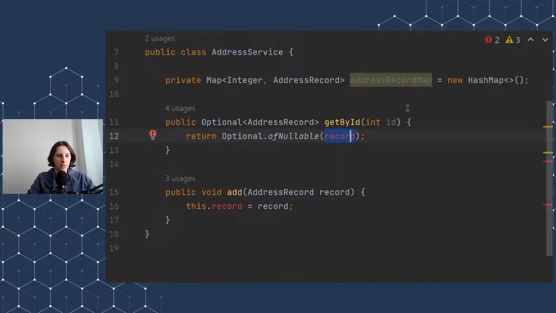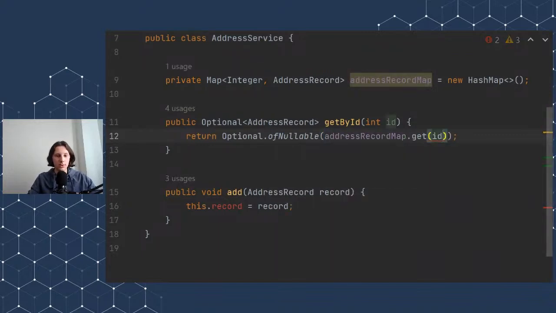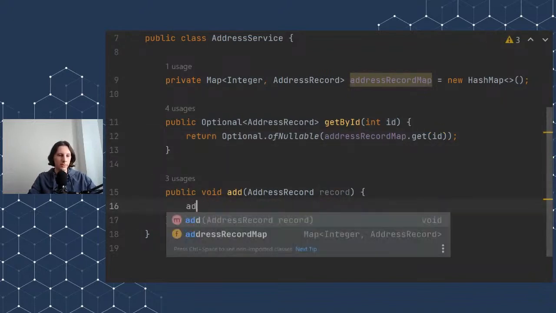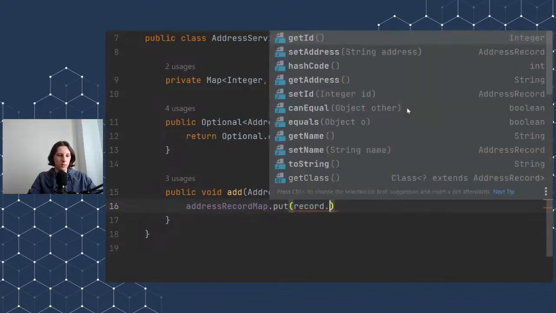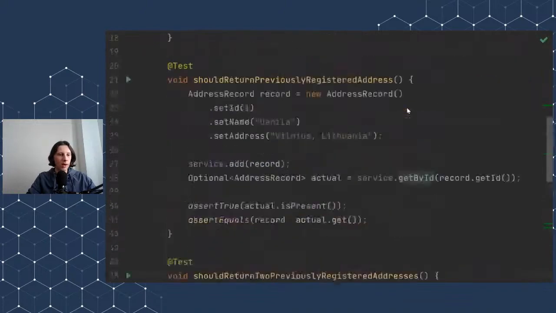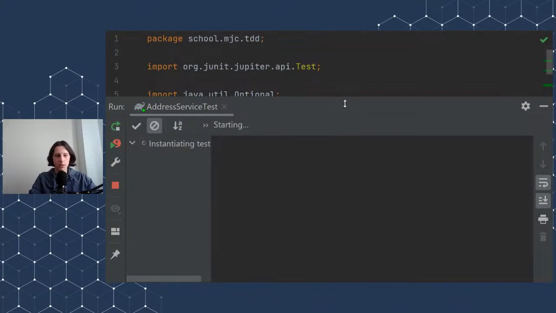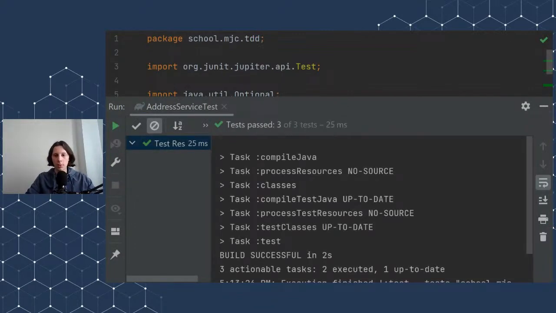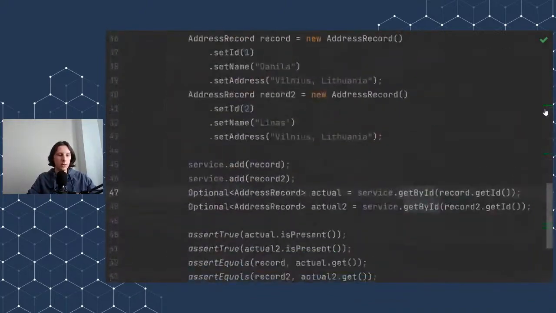And to get the record by ID, we just call map.get. And to add the records, we call map.put record.getId, record. Okay, so I think it should work. Let's run it. Yes, so it passed. And we can go to the refactoring stage.